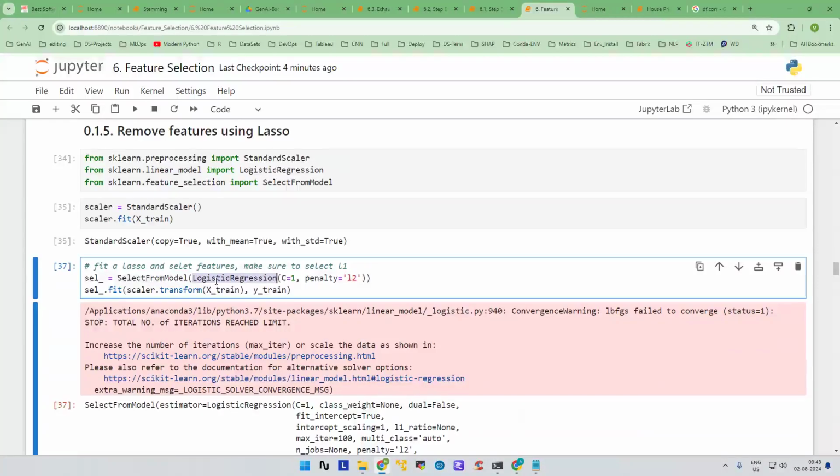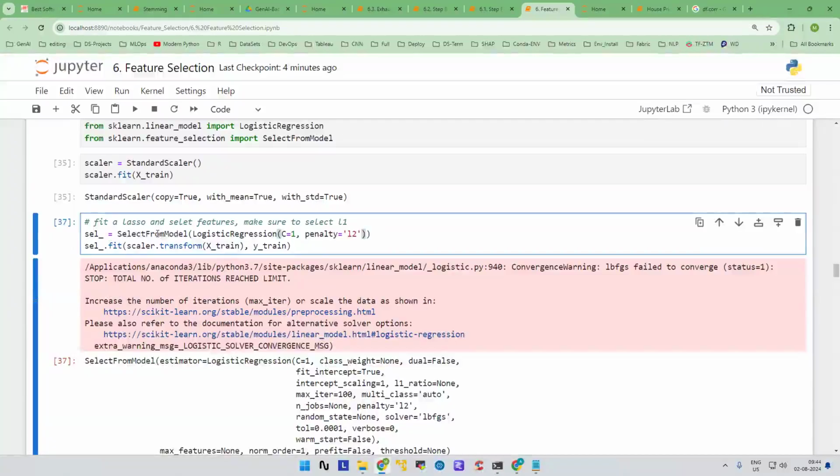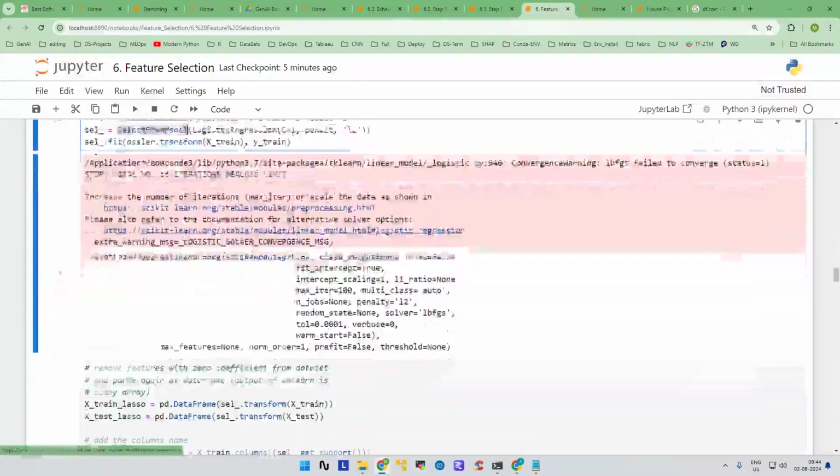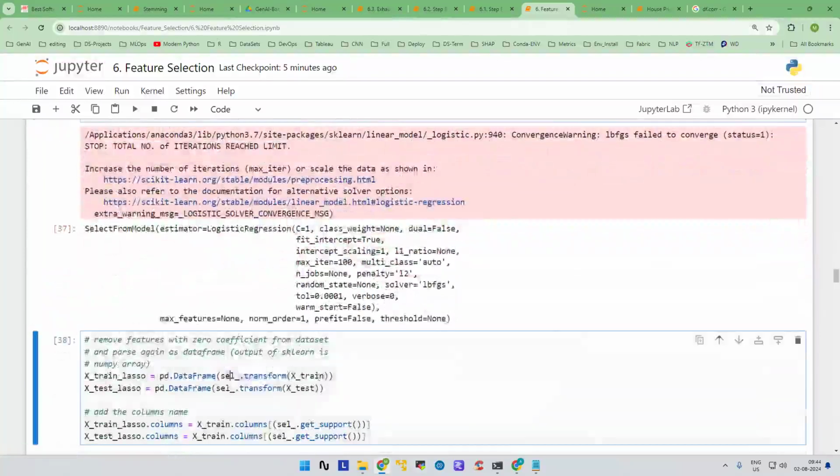Logistic regression is not regression, in fact, it's a classification algorithm. When we provide it to SelectFromModel, it is going to check the important features. Usually when we apply the algorithm straight away, it generates the model. But when we provide it to SelectFromModel, it helps us select the most important features.